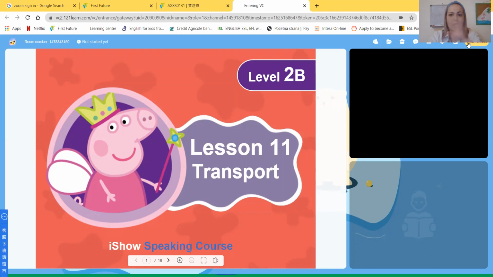So let's see how to go around the classroom. First, when you enter, just set the time, see what is your time of lesson, and click the start button half a minute or 1 minute before. You want to be there in your classroom to greet the students. When you click start class, then you will be able to see the student. You can't see the student before that. And then you will be able to see all the tools here that you can use.